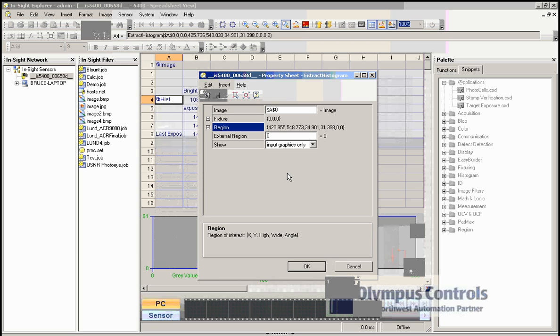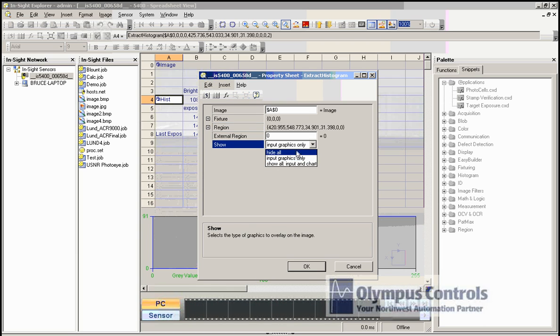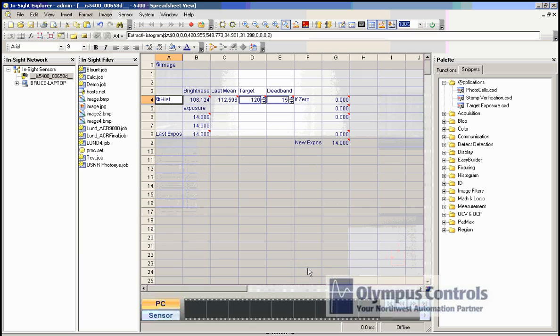We do want to see the input graphics because we want to see that little rectangle. So this here is the target value. 0 is black, 255 is white, and this is kind of a deadband, or basically a cushion. So we want to make sure that that area down here is within 15 grayscale values of 120.